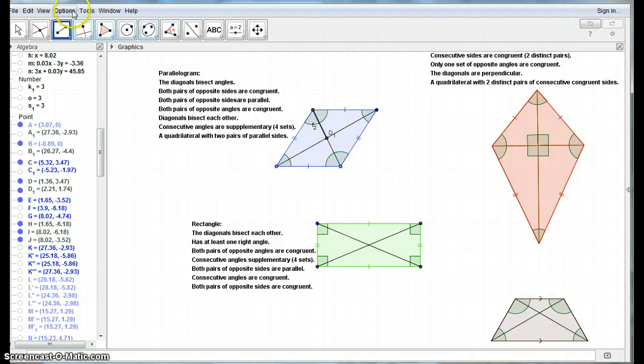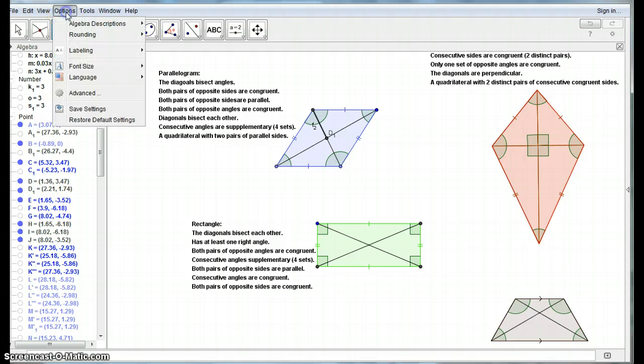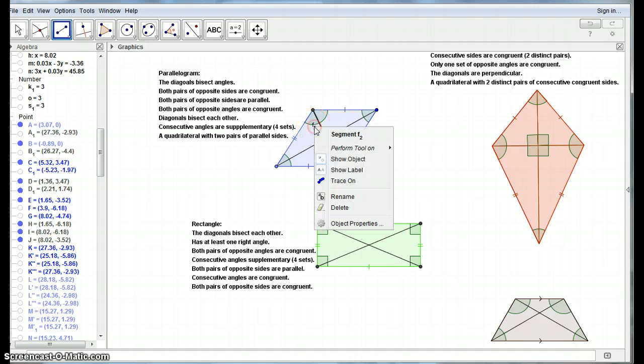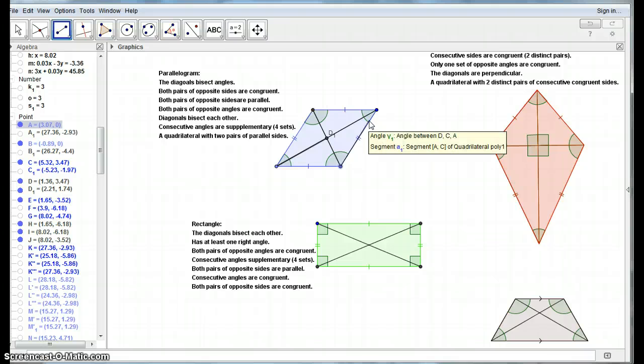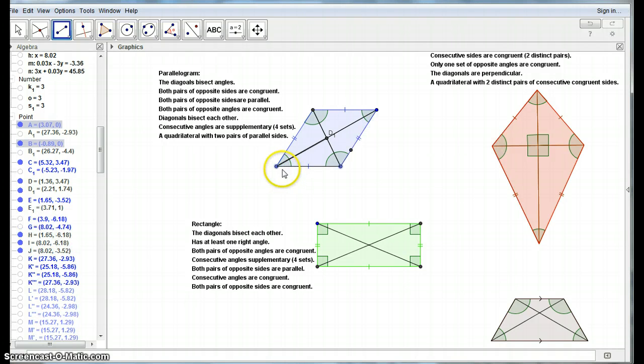I'm going to turn the labels off so that I don't have to go around and turn them all off. No new objects. And I'm going to turn F sub 2 off, although it is kind of handy for finding it later. So the parallelogram is one of the figures that you kind of run out of flags for. But it is going to be important to mark these segments parallel. So we're just going to put a short segment on each of the sides.